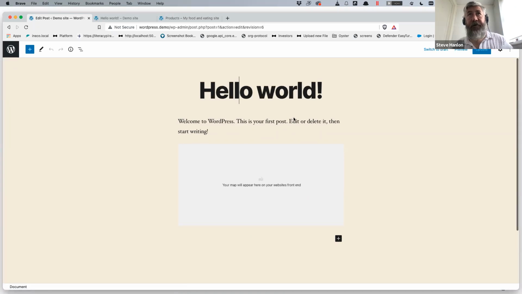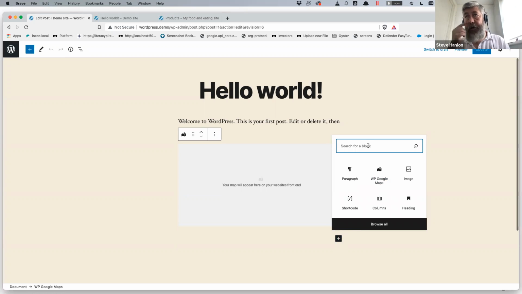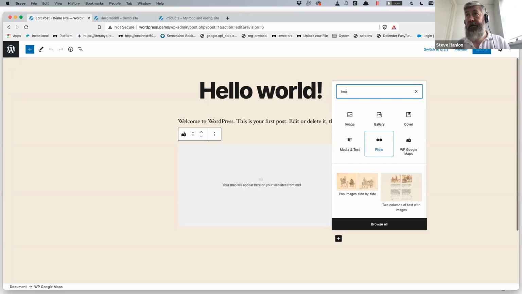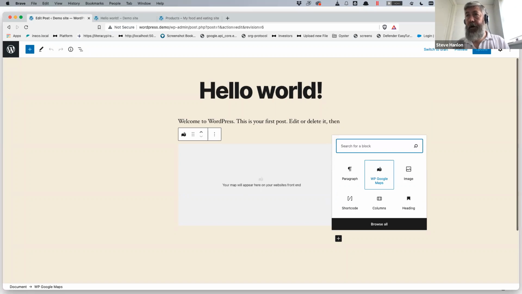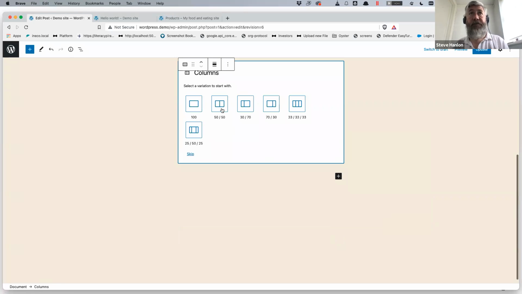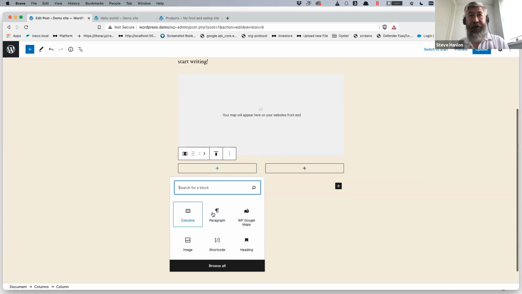So if we look at our page, we've got a title, we've got a paragraph, and we've got a map here. And you see we've got little controls, and these controls depend on what it is that we're adding in, and we've got a plus here. So we can add something. If we wanted to put something else, say an image, then we can pop an image in. If we had a slideshow or a slider, we could pop something in. We can pop in some columns. Say we wanted to have 2 columns, we can do this. And then within the columns, we can add in new things.